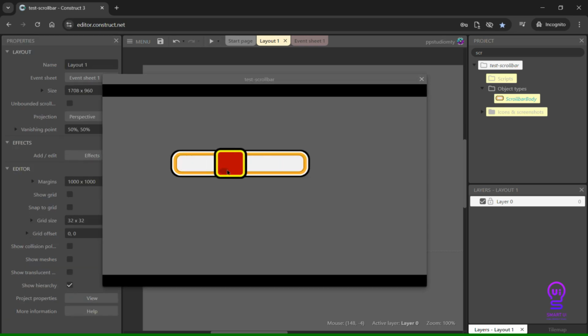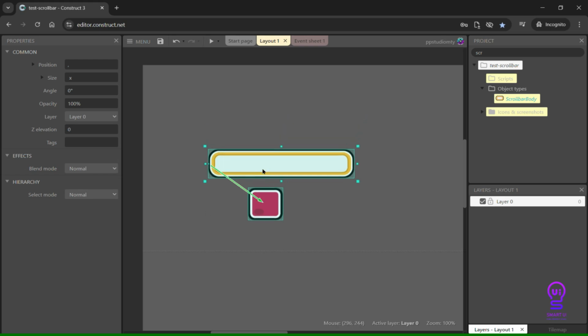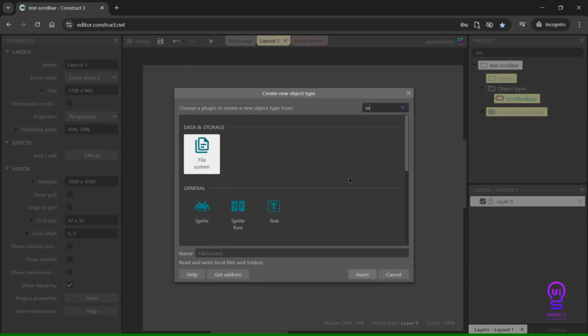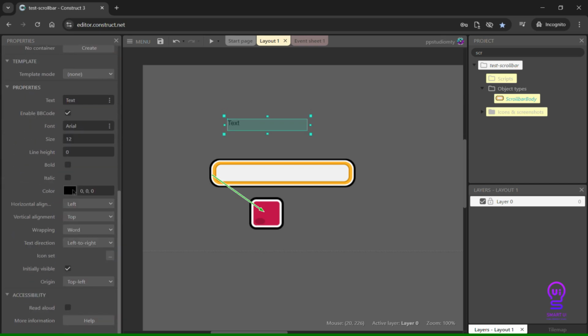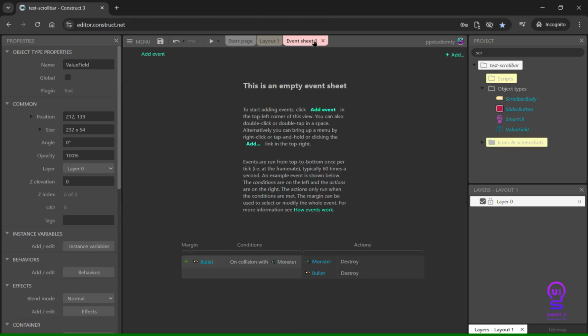The scrollbar is working. Let's display its value on a text object. Add a text object to the layout and configure its look and feel. Change the text object's name to value field, and in the event sheet, include the scrollbar's event called isDragging.